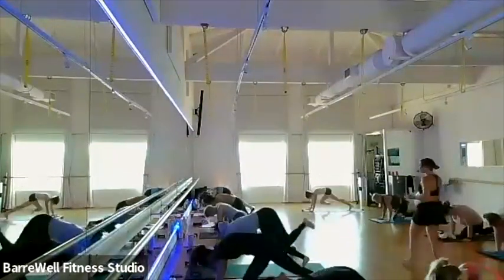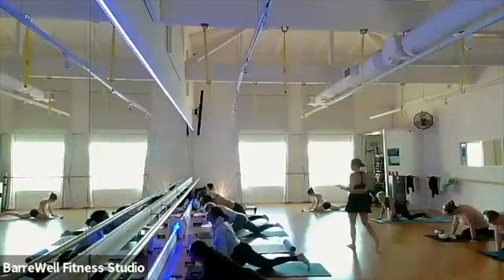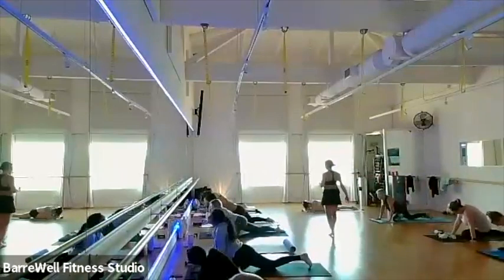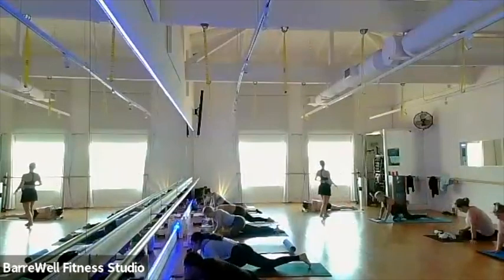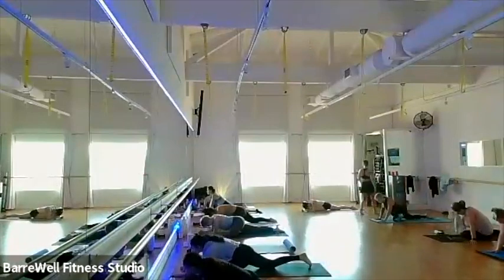Again, striving to find the same openness through your hip, through your knee. Keep your left foot flexed to maintain protection of your knee. Super important.